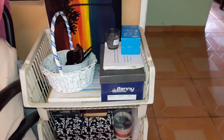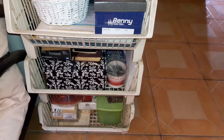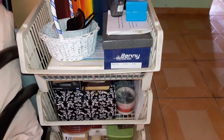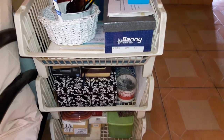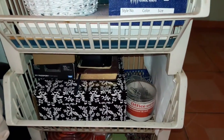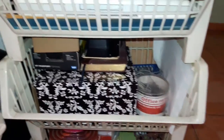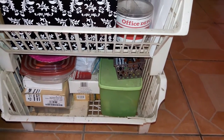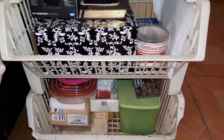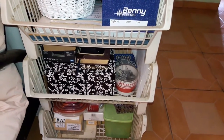Another storage area is this three-tiered organizer I got a couple of years ago, and it has been so, so useful. It stores office supplies, extra knickknacks, glasses, the kids' extra artwork, my husband's important paperwork in a pretty box, batteries, and random things we need to access but not every single day. I keep those on the bottom two shelves, and things we access more regularly I keep up top. It's been wonderful for storage in this small space.